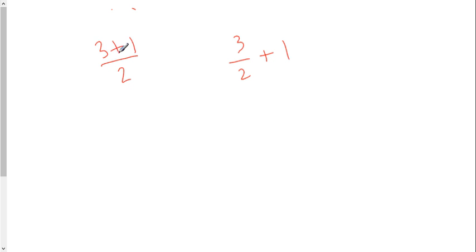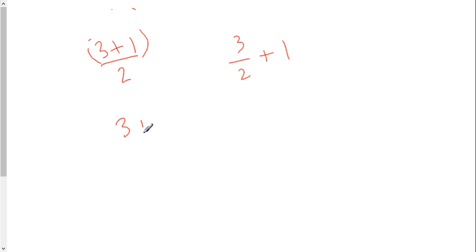And here's why. If the fraction bar is over the whole thing, I like to say that you have invisible parentheses there. So in this case, you're going to add first because, in a sense, it's in a parentheses. So you're going to add first, and then you're going to divide second. Now here, the fraction bar is only over the 3 and the 2, so the only thing you're going to do first is do the 3 divided by 2. So be careful with that. Long fraction bars mean to do everything on the top, everything on the bottom.